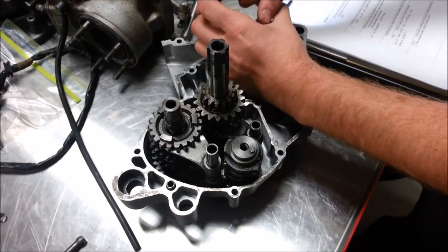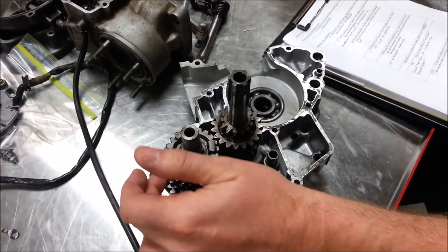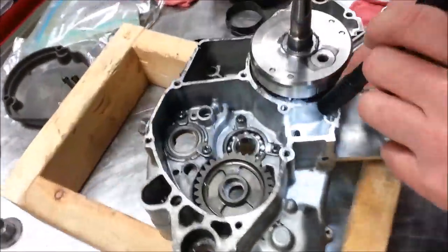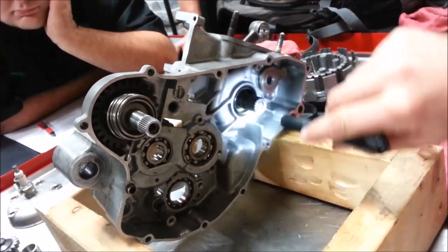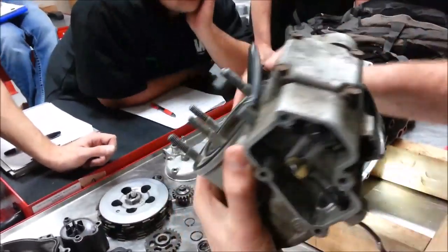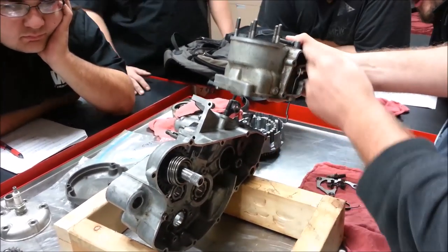In class I drew a line here — this is the transmission area and this is the actual engine area. This side is sealed, and this side has to be vented. Now we're back to a traditional engine case, and somewhere on the case there's going to be a vent sealed with a gasket so it vents through the other side. And look at this — the vent on this one goes all the way up through the power valve hose right here.